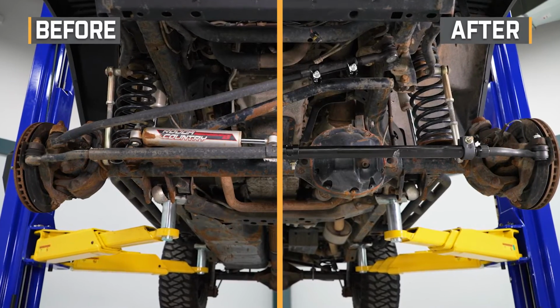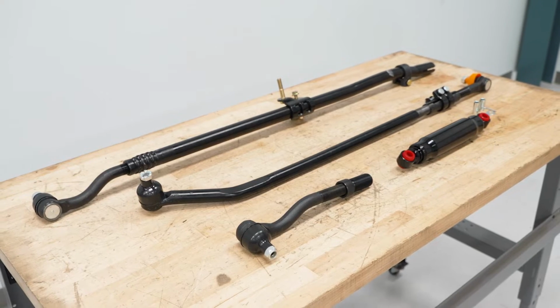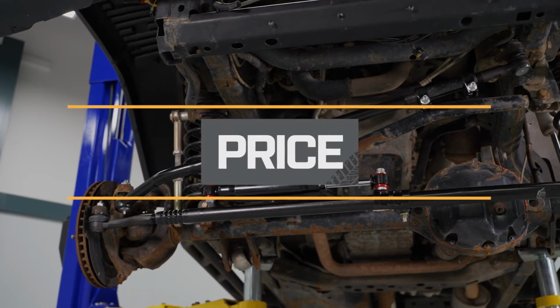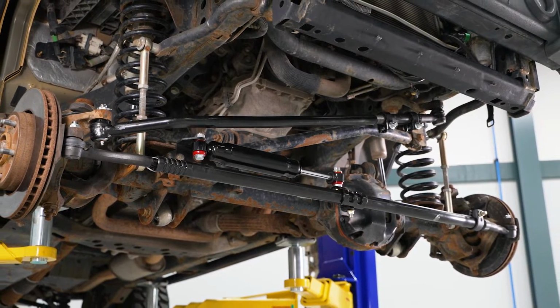Now, the stabilizer will also resemble the OE one with a comfortable hydraulic shock build while offering good resistance to absorb any unwanted feedback. Not to mention, this will come with everything that you need in the kit as far as all the hardware and a new castle nut and cotter pin. This will come in at roughly $375 for the kit, being pretty affordable compared to other full steering kits.